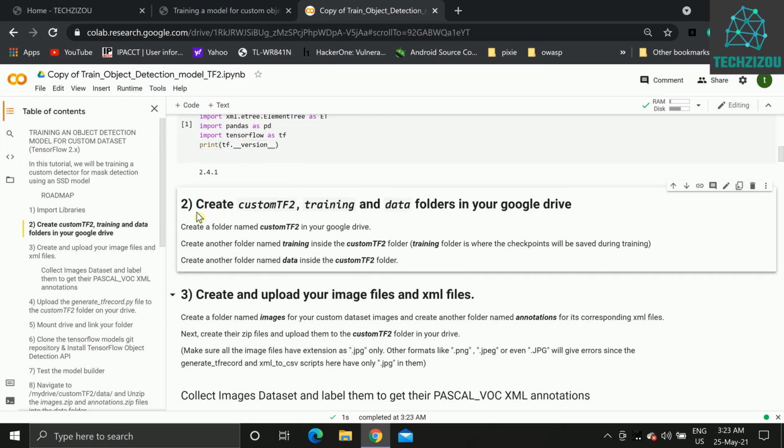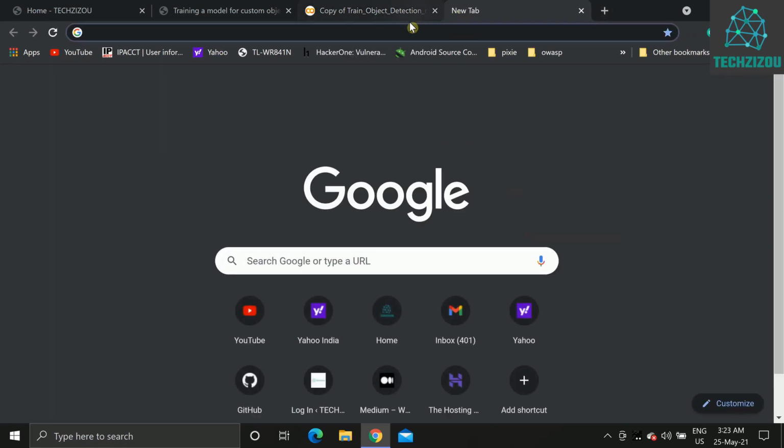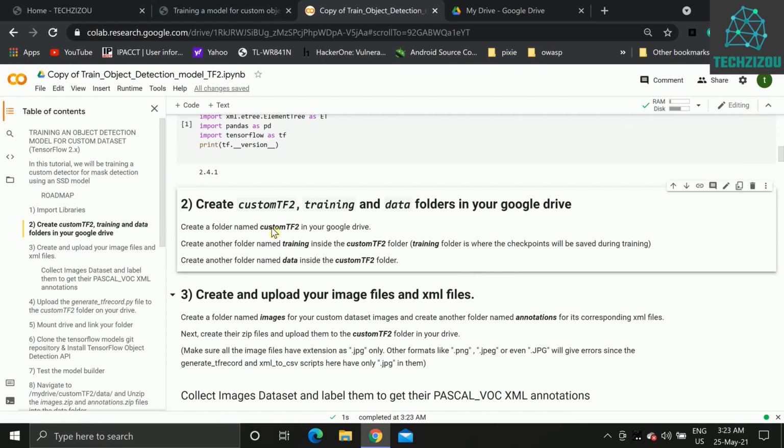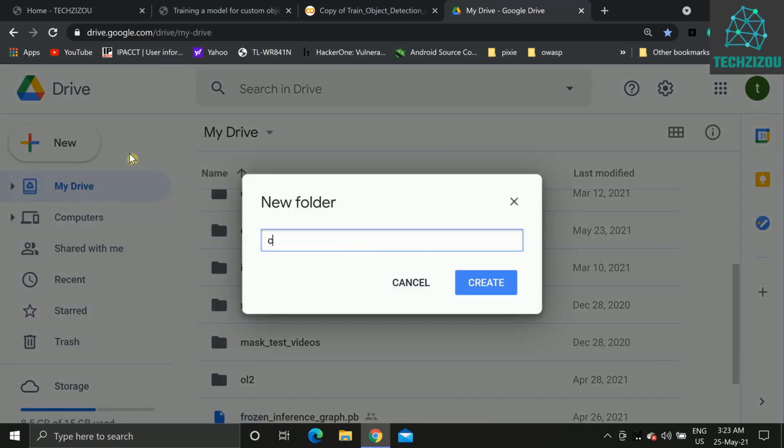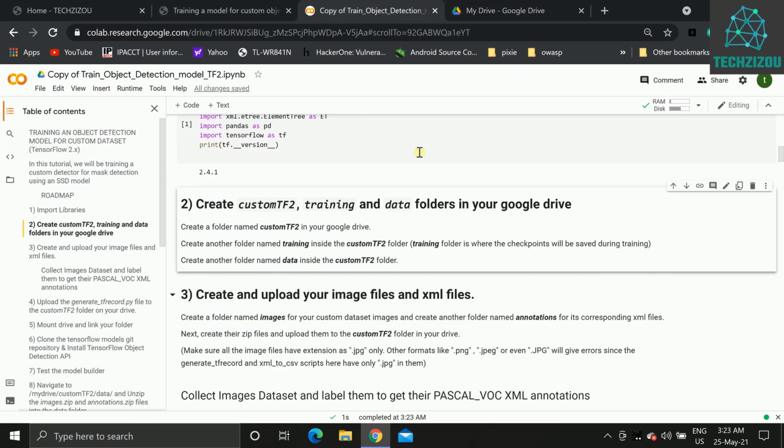Now for the next step, create these folders in your Google Drive. Open your drive. Create a folder named custom tf2. And create another folder named training inside the custom tf2 folder.